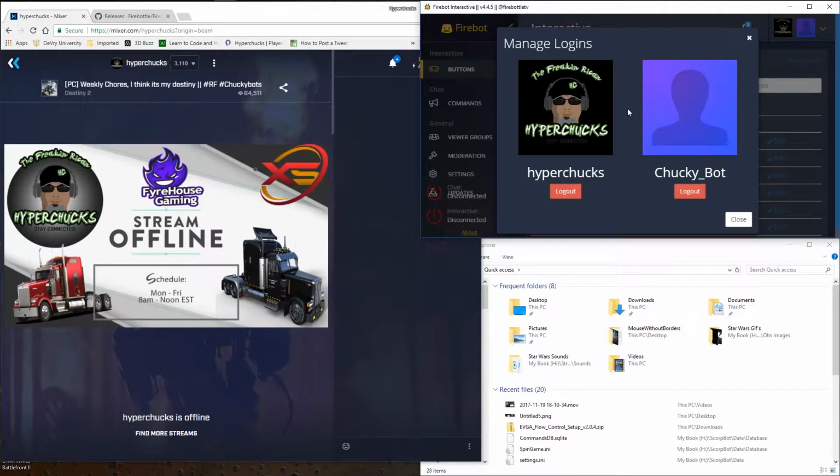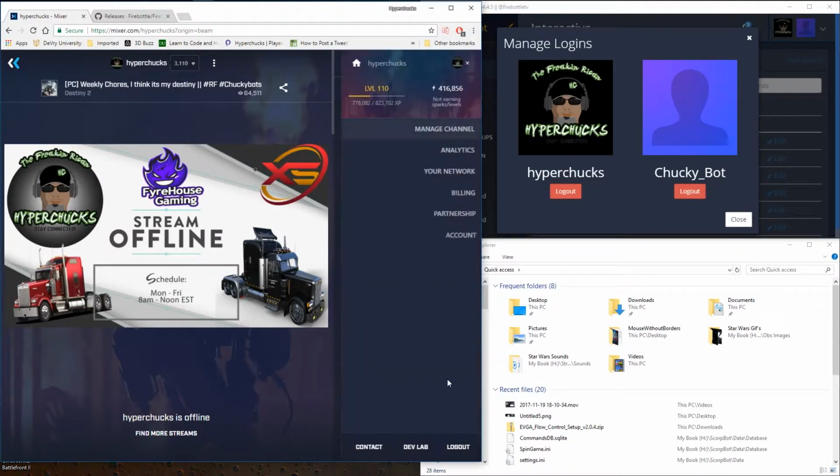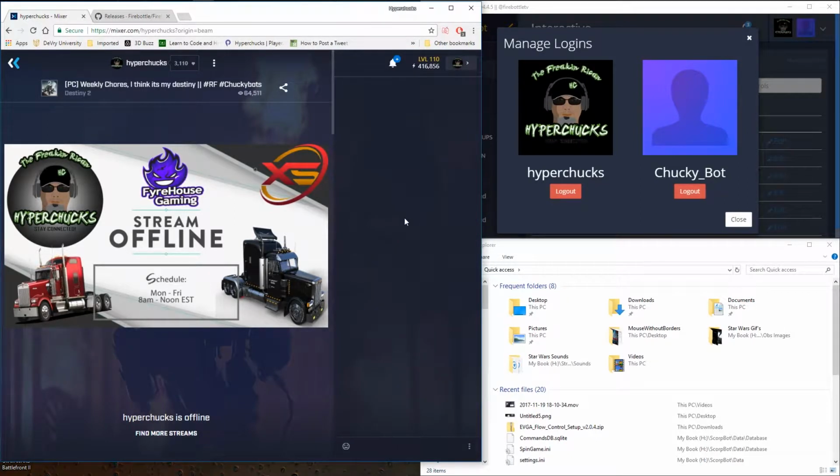When you're doing these, you have to be logged off of every browser on the mixer. So you go to your mixer, log off, and make sure that all the browsers are the same, Microsoft Edge and Firebot. So you authenticate your streamer, then log off again the browser, do the same thing for the bot until you get these. Once you have these, that means you successfully have logged in your streamer account and your bot account.